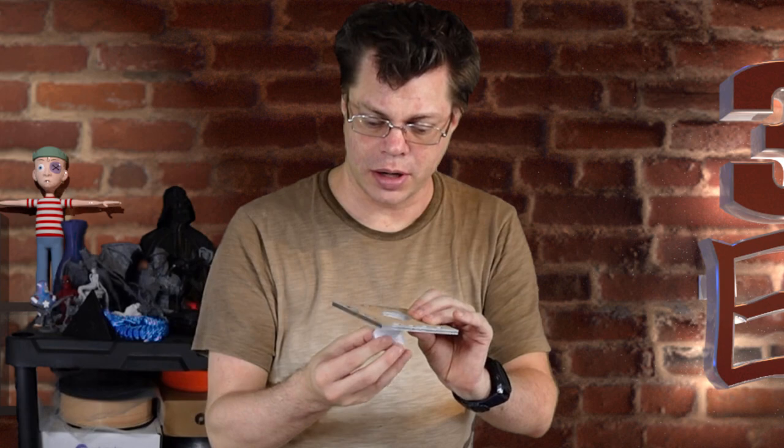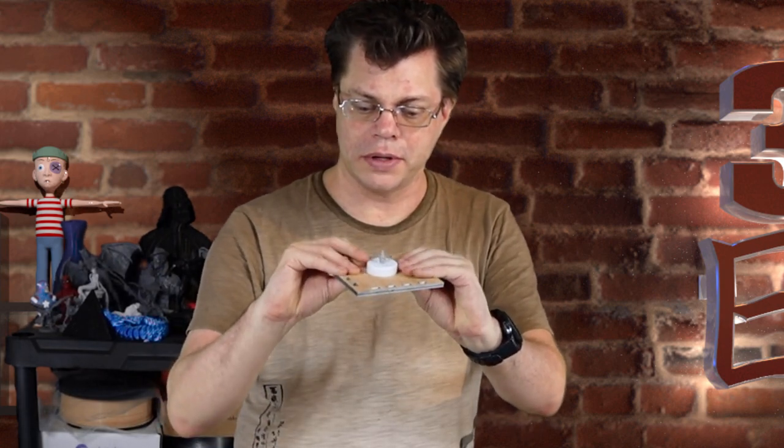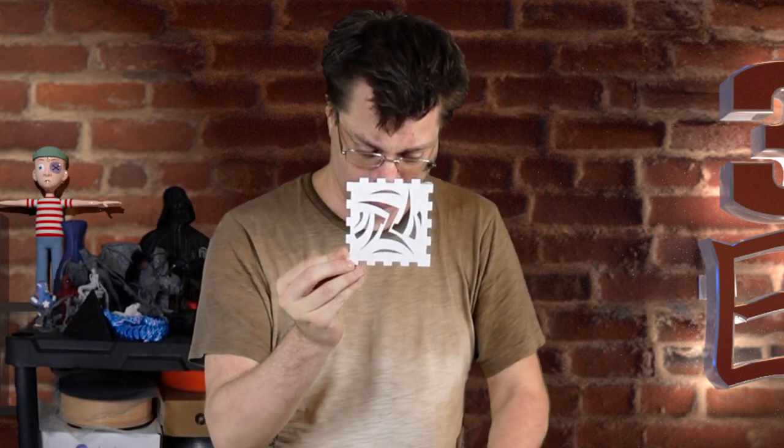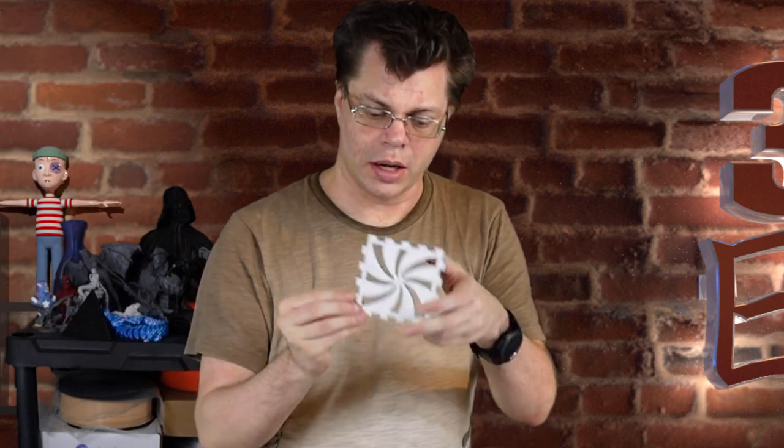I'm going to flip it upside down, and I have a little tea light that fits in there perfectly. I'm so happy with how well that fits. And I spray painted these white. I think that looks nice. Here's the top. There's one wall. There's another wall. And another wall. And the final wall. So let's put them together.